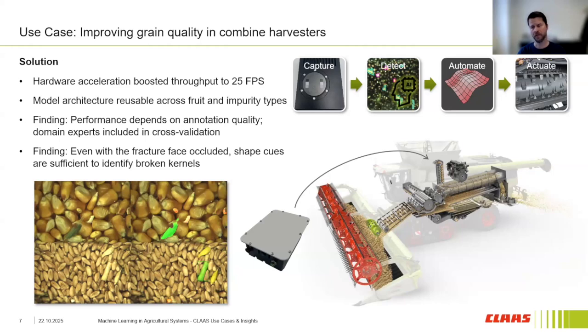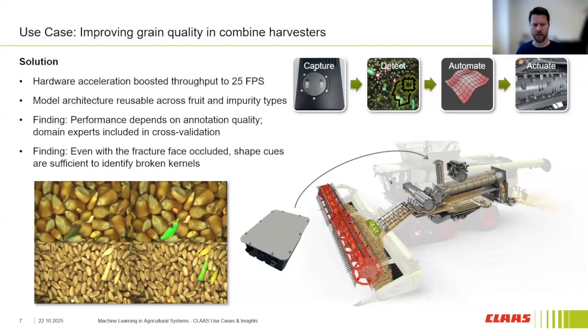One of the findings we did in this project was that the annotation quality, so the manual markings or the markings you make in the sample data in order to train the model, of course, has a very large effect on the quality of the product, but it is also more difficult in some situations than others. So the need for cross-validation was apparent, where you have a number of annotators annotating images, and if you have discrepancies between what one annotator thinks is a broken kernel and the other doesn't, then you will have an expert evaluate the result and decide.